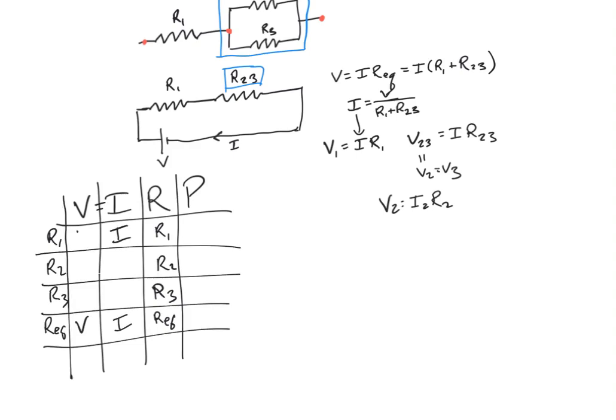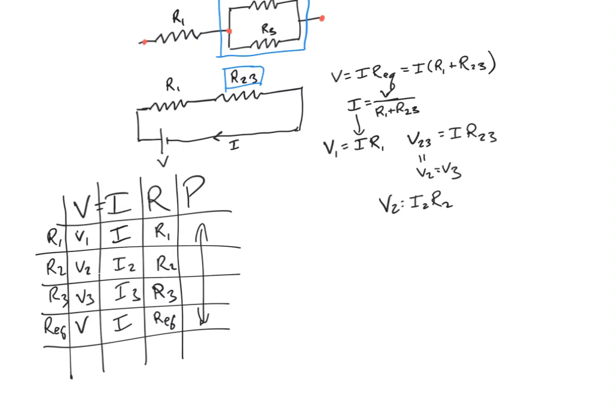Then I can do this analysis over here to work out the values of V2 and V3. And once I know V2 and V3, I can calculate I2 and I3, and I also have I and R1 here, so I can calculate V1. And now I know everything, and if I want to, I can fill in the powers over here by whichever equation I want. So a VIRP chart is really handy to just keep track of everything. It helps you keep track of what you're looking for, what you still need, what you've already found.